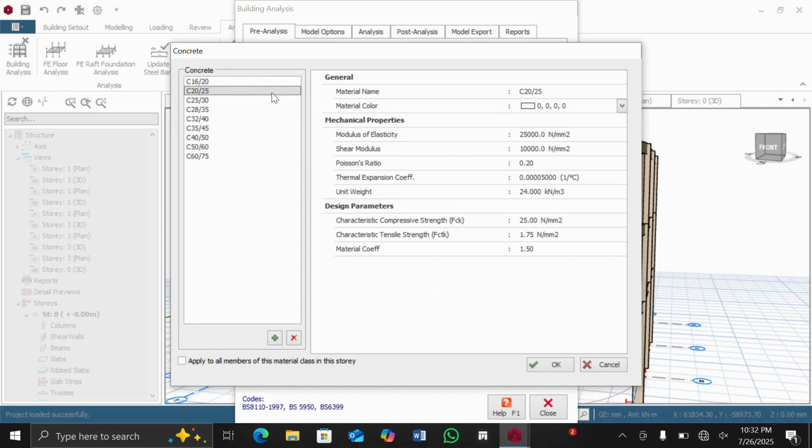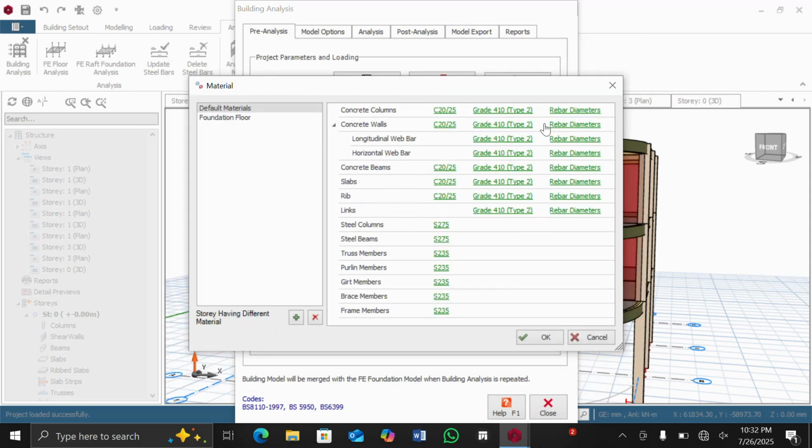Class, just click there like that, and then when you come to class, even if you want to change a class, you can see, just come and click on any of that you want. I want between 20 to 25, that is class 20. So I'm just going to say okay.